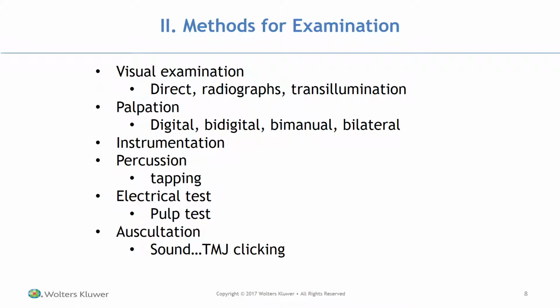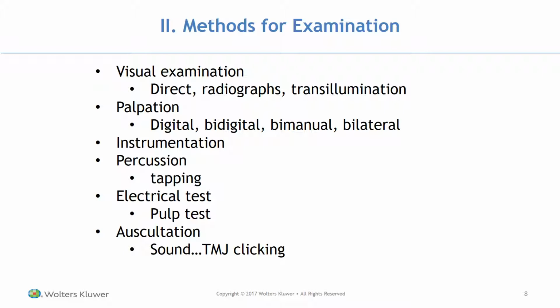Okay, now method of evaluations. Well, we have the visual examination, and that is direct. Okay, we're seeing this. So we're looking at radiographs, we're looking in the mouth. We can use transillumination. That's when you use light through like a tooth, okay, but you're still seeing it. You're using the light, but you're still using your eyes to detect it.